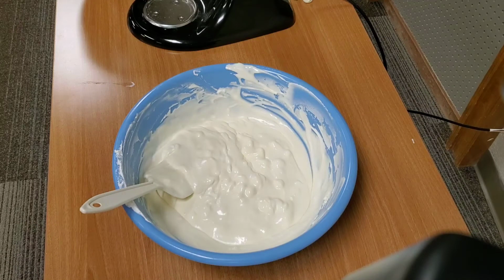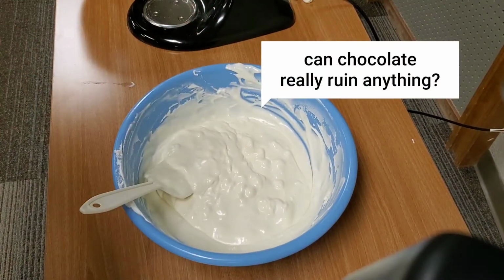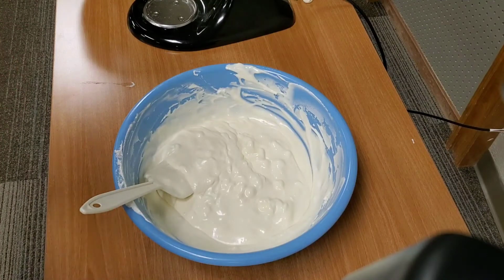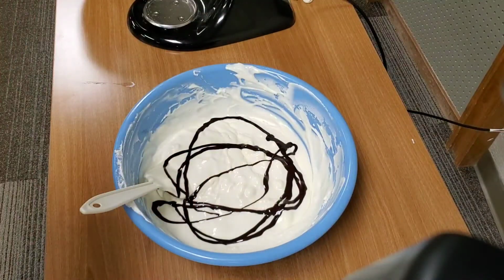Since I am doing Oreos, I have a couple of additions, and again, I'm improvising. I brought some Hershey's syrup, which might absolutely ruin it, but my problem with the cherry was that other than the cherries themselves, there was nothing to make it cherry flavored. It was just vanilla with cherries in it. So I'm going to add some chocolate syrup in hopes of making more of a cookies and cream feel instead of just vanilla ice cream with Oreos in it. My first job was at Whitey's, so I kind of have high standards for ice cream. All right. I'm here for the aesthetic of that anyway.